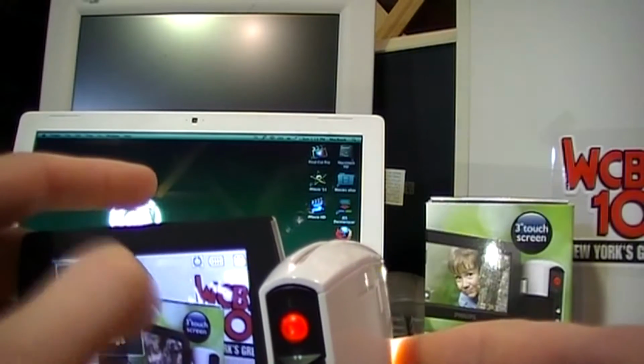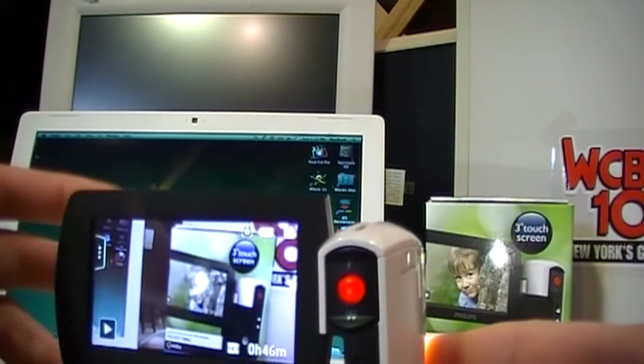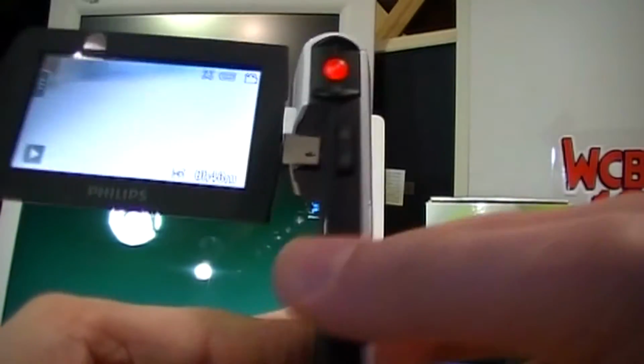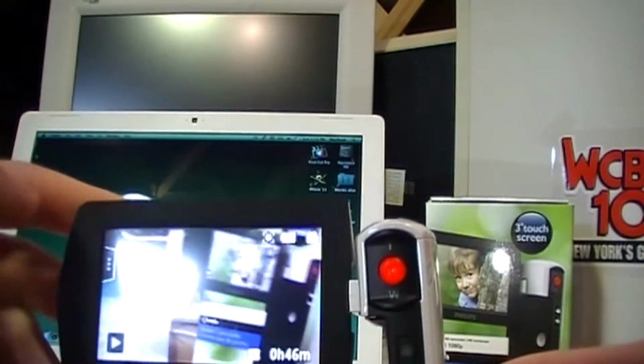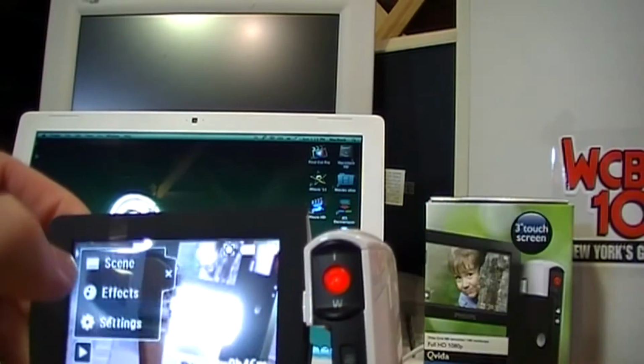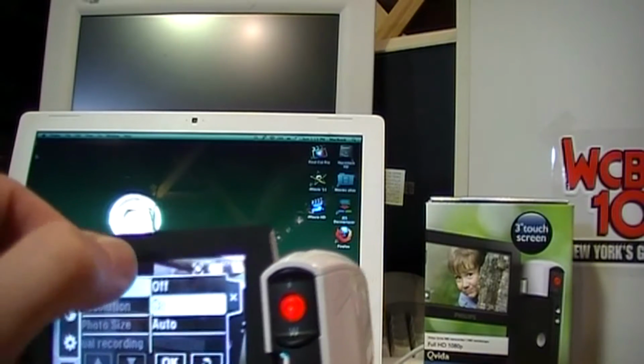These menus can be a little bit tricky if you have big fingernails. You might end up hitting the wrong thing. But there's the LED video light. It's pretty bright, but this camera does not have very good low light sensitivity, so if it's really dark, even that light won't help you that much. Now we can go turn that back off.